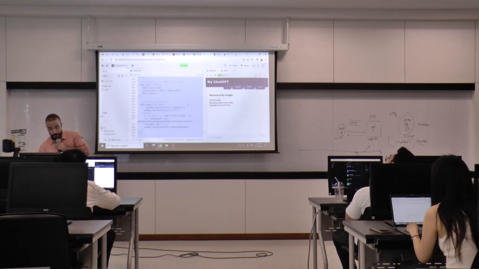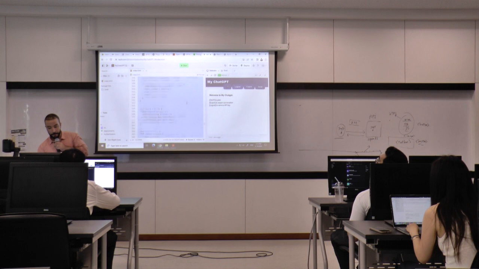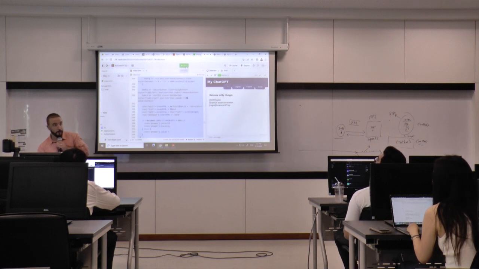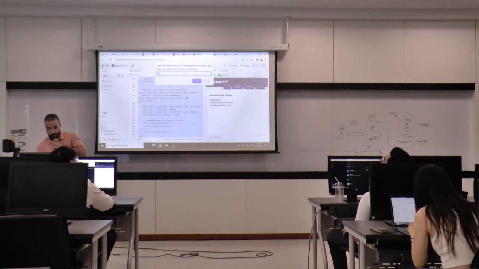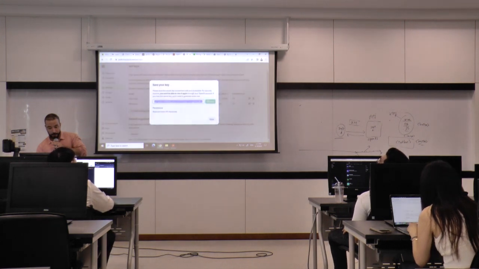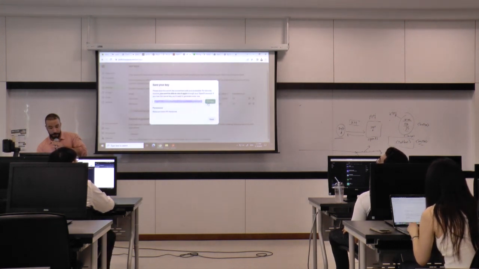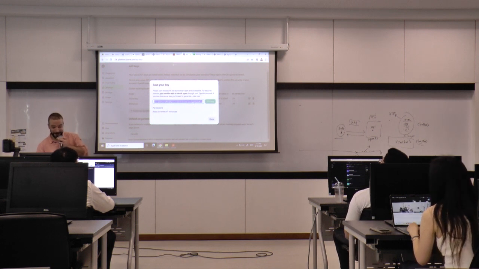But we are going to use Replit. So here is my app. I can run it. For now, just to see how it works. And it will ask me, it should ask me for my API key, which I will grab from OpenAI. And you can copy my own key, but it's a little long to get it right.